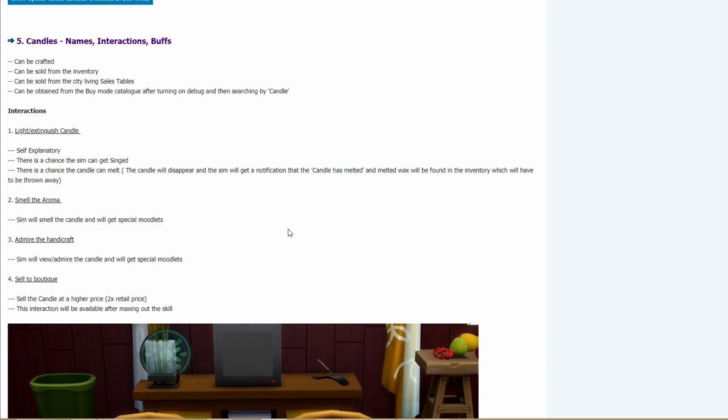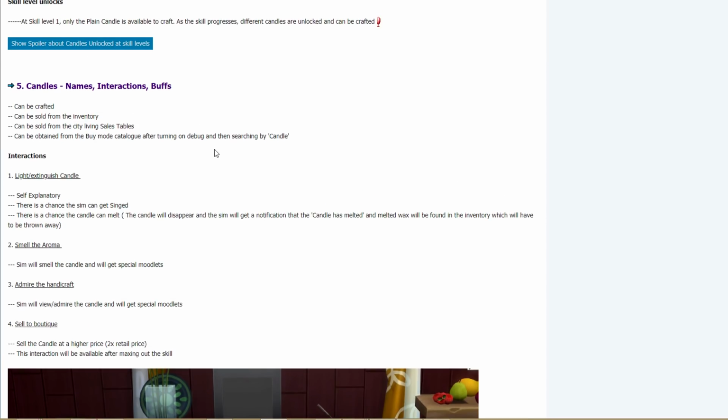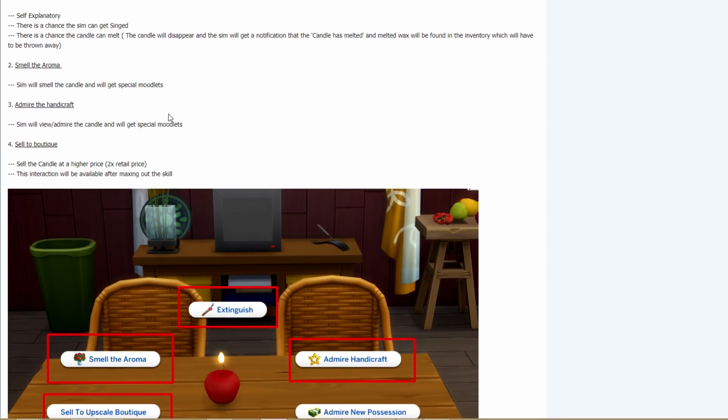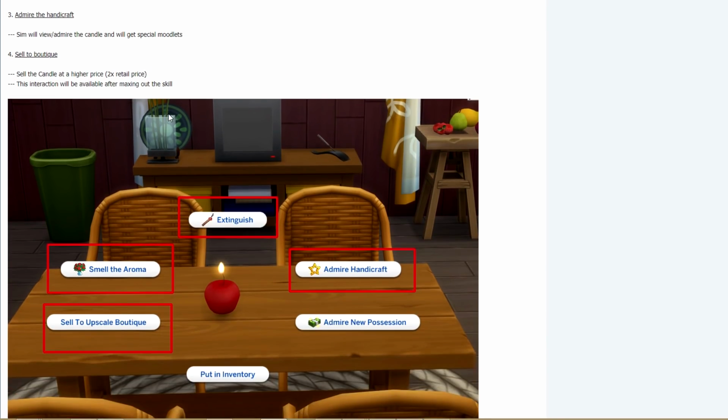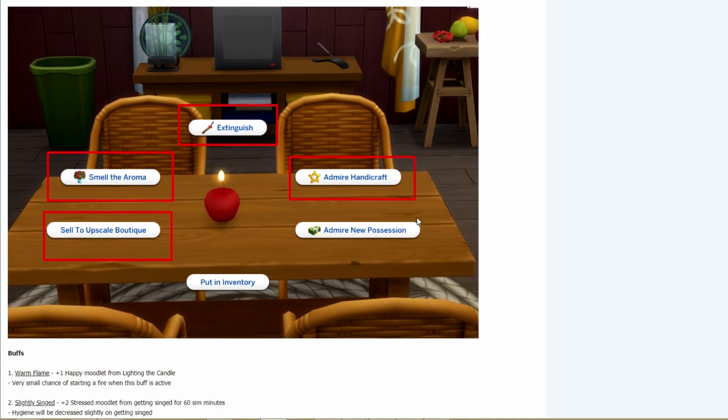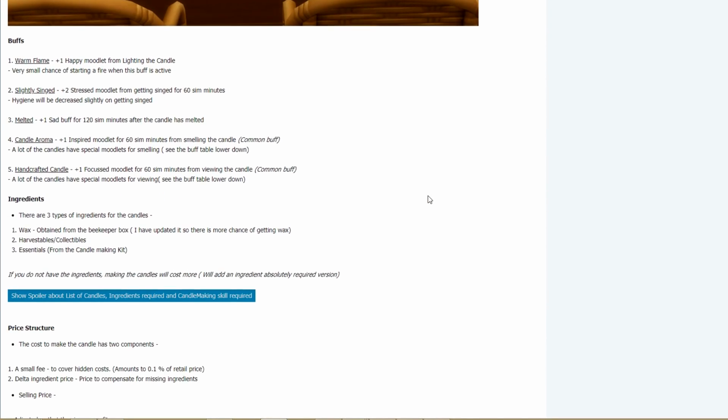Screw it. And then with that, you get some buffs, just like interaction buffs. What you can do with your new craftables is you can also interact with them. You can extinguish, smell the aroma, sell to an upscale boutique once you reach level 10 of that candle making skill, and admire your handicraft. I think that's about all.